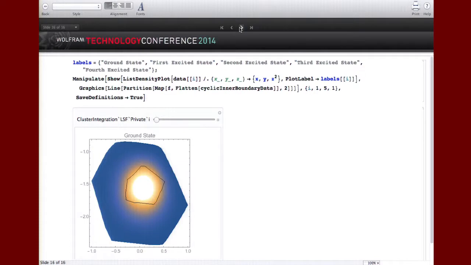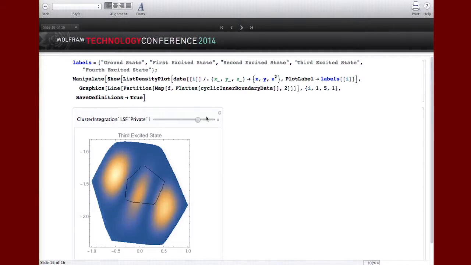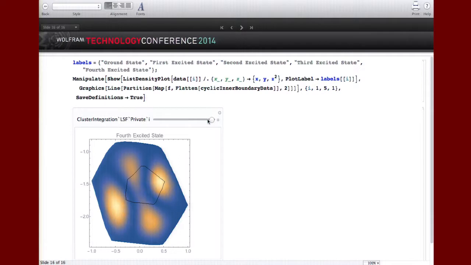And this does take a second or so, and if I don't rerun it for some odd reason, I get this cluster integration label here, which I do not understand, but nevertheless, it works. So here we see the excited states, and I'm only showing you the first 5 or so. If I need more states, of course, as I move up in state, my error gets worse, so I'm going to need a finer mesh.